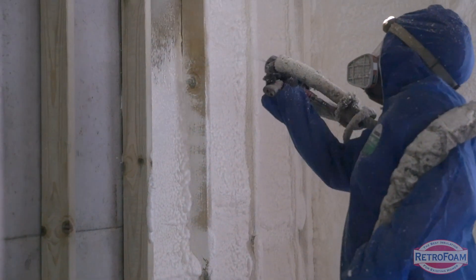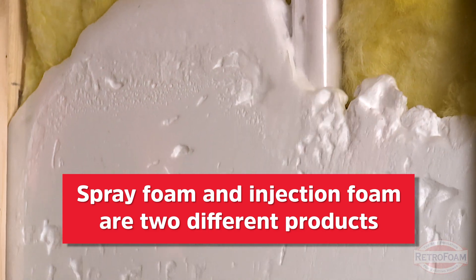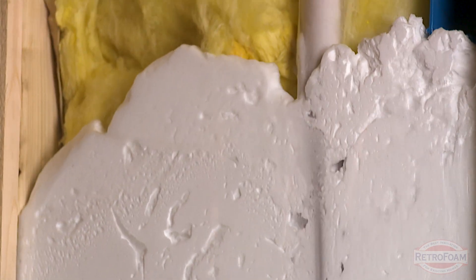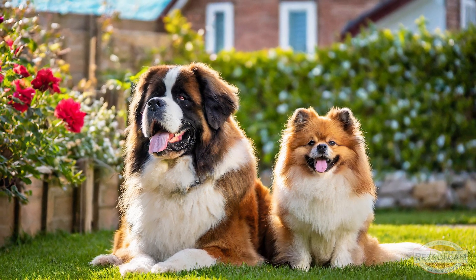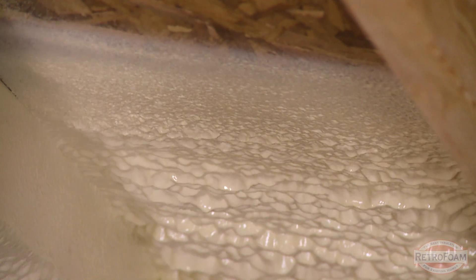You have to keep in mind when you're looking at spray foam and comparing it to injection foam, they are really two different animals. Yes, they are both foam insulation products — technically foam plastic insulation products — but they are very far apart on the spectrum. You can kind of compare it to a St. Bernard and a Pomeranian: both dogs, but very different animals. Spray foam and injection foam are really the same way — they're very different animals. So when it comes to spray foam, there will be a level of off-gassing almost every time.